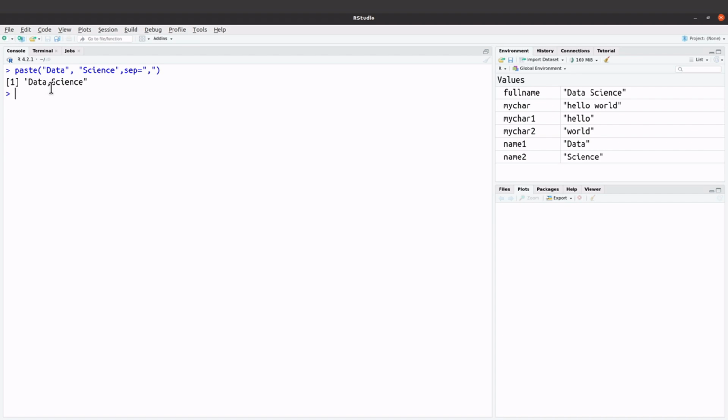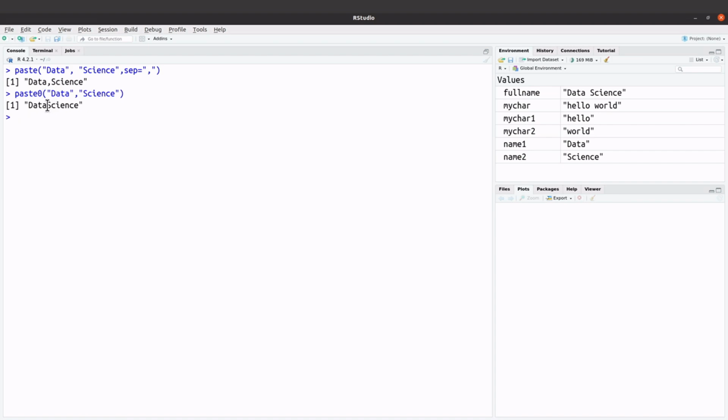Now, if you want to combine them without any separator, there's another function, that is paste0. If you want to combine strings or characters without any separator, we use paste0. So we can say paste0, and I bring my data, comma, science.